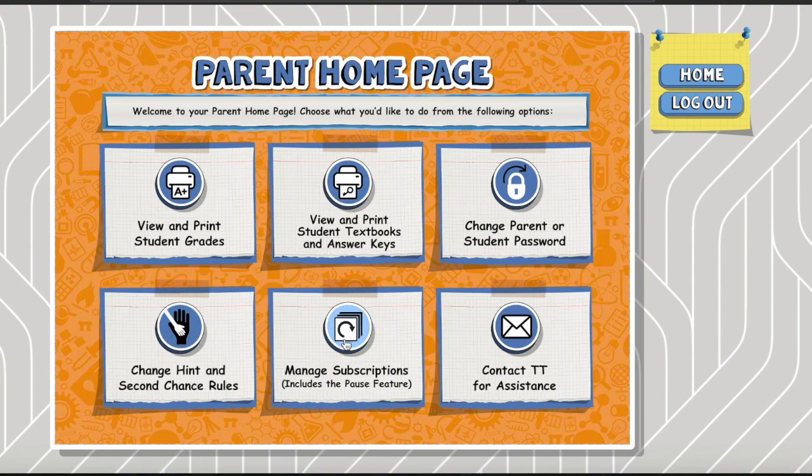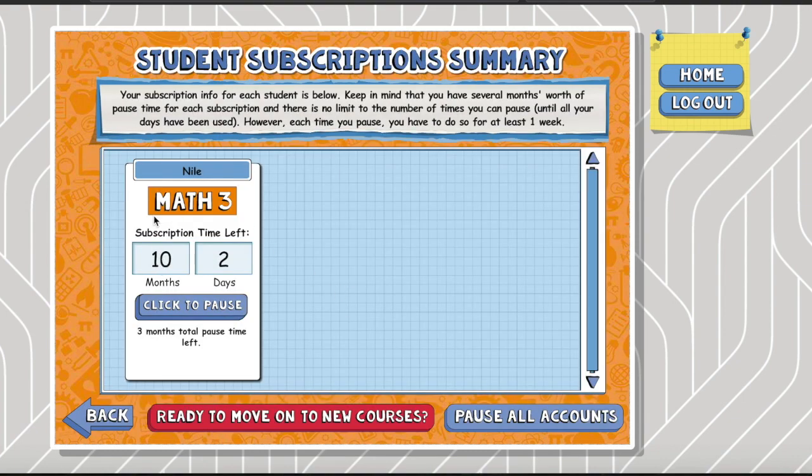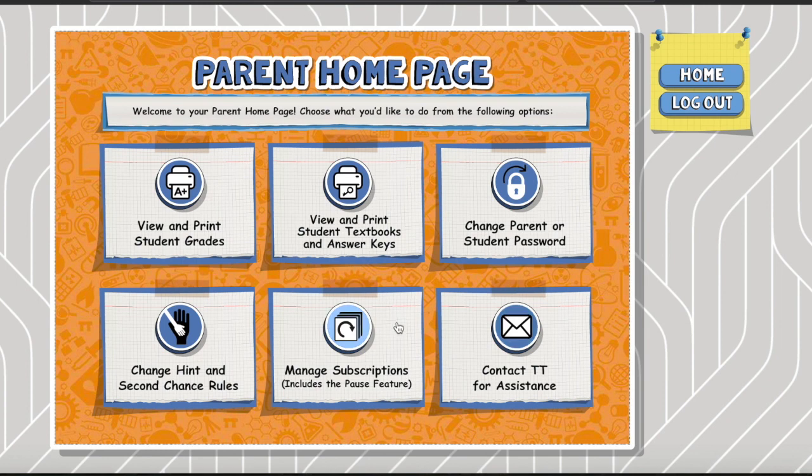You can manage your subscriptions, and here is where you also have the option to pause. So you have the total months available, and you just click here to pause. 3 months total, pause time left. So you can pause up to 3 months for every year. When you're ready to move on to your new course, you can just click that button.